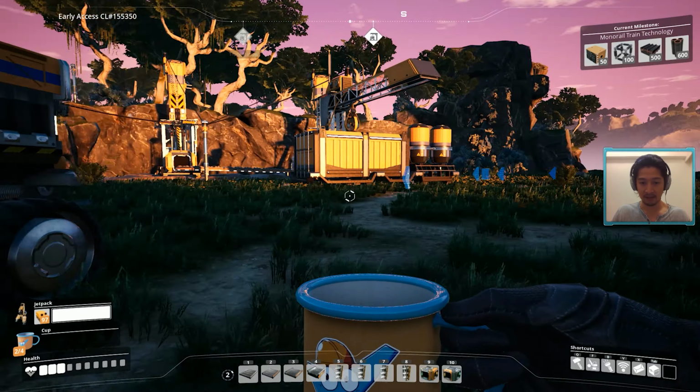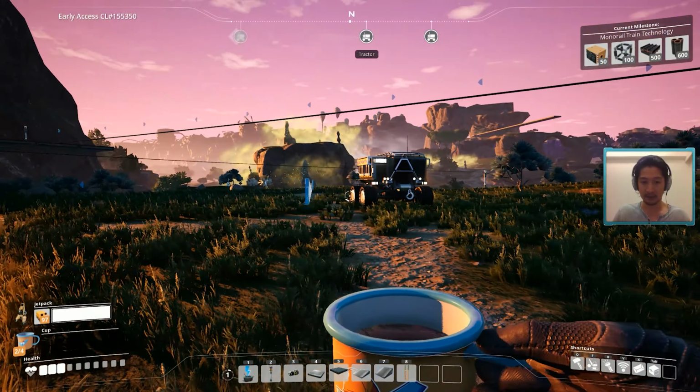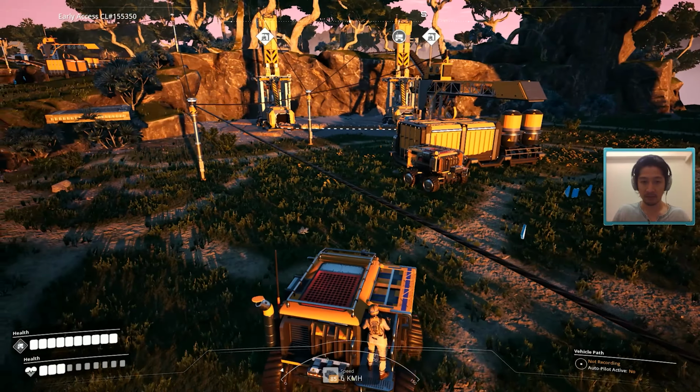Alright, I accidentally disconnected that power pole. Halt! Stop! In the name of love! Alright, that guy's canceled. We're just gonna move it out of the way actually, so we're gonna send them both up to the top of this ramp.